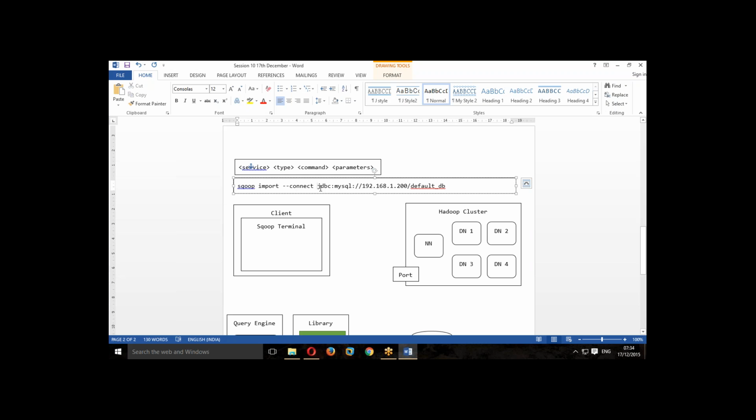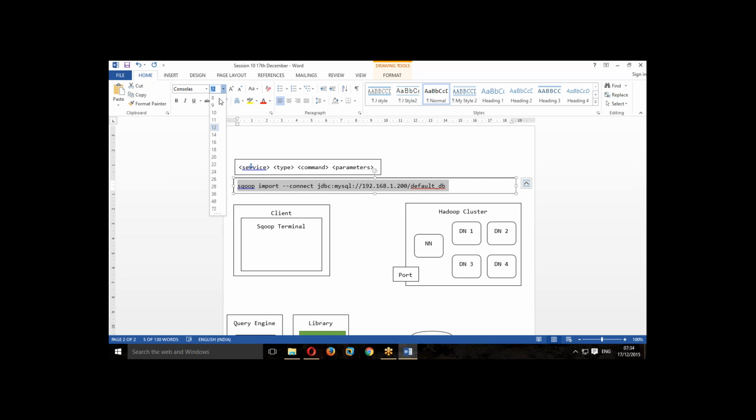It has the name of the protocol to be used for connection, the type of the server to which you're getting connected, the IP address of the server where MySQL is running, then the default database or default schema under your server. I am saying default database or default schema because if you talk about Oracle, it is default schema. If you talk about MySQL or PostgreSQL, it is default database. So the databases have different terminologies and different kinds of architectures. Clear?